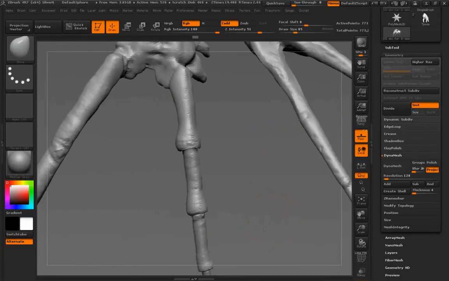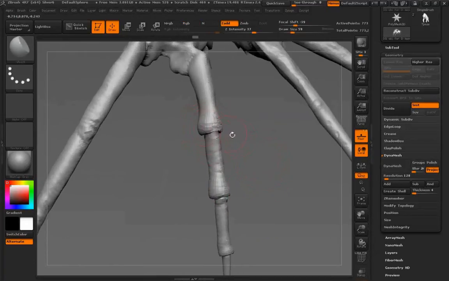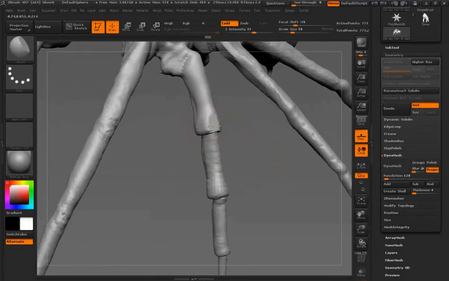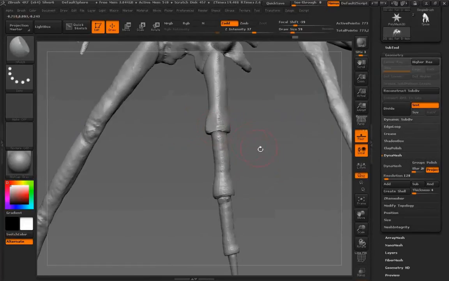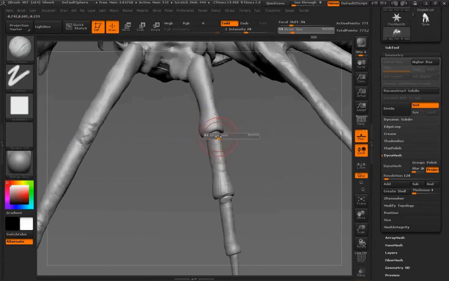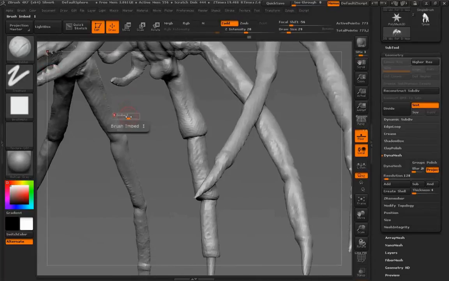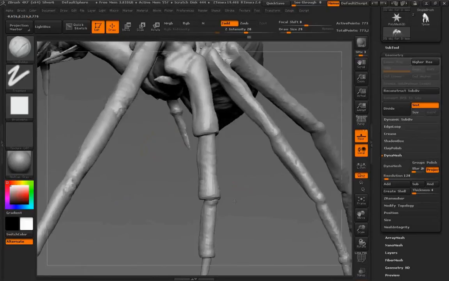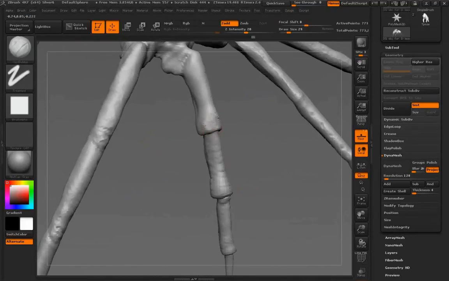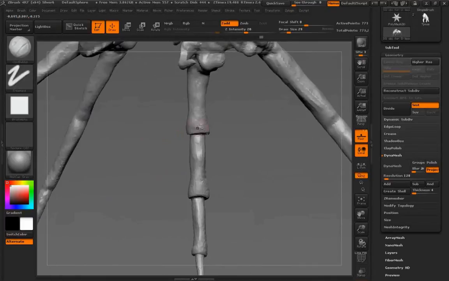Now, the wobbliness that's there, maybe it's not the case. So we can come in with H-polish, and we can kind of just tap this thing down, or depending on how you want to do it, you can come in with clay buildup with a very low depth embed. In fact, I find clay buildup with embed set to 0 to be pretty cool. And then press Alt and come around in places like this.